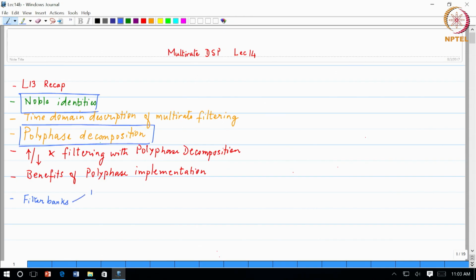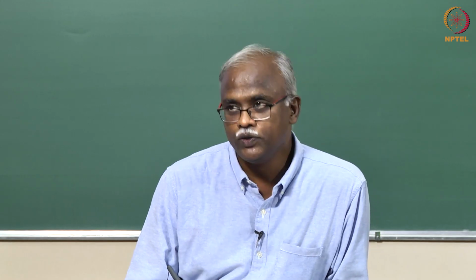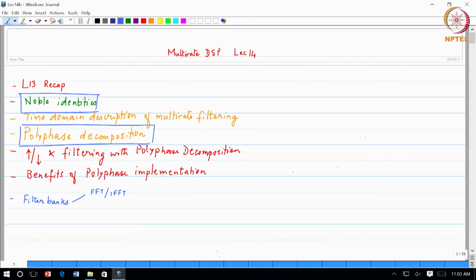Whenever you compute an FFT or an IFFT, you are actually doing a filter bank operation. Today in the cellular world, we use OFDM for most of our 4G systems, and looking ahead it looks like it will be part of the 5G systems as well. OFDM is also another flavor of the filter banks that we are going to be studying. Wavelet analysis filter bank. So, there is a whole range of applications that come under the umbrella of filter banks.